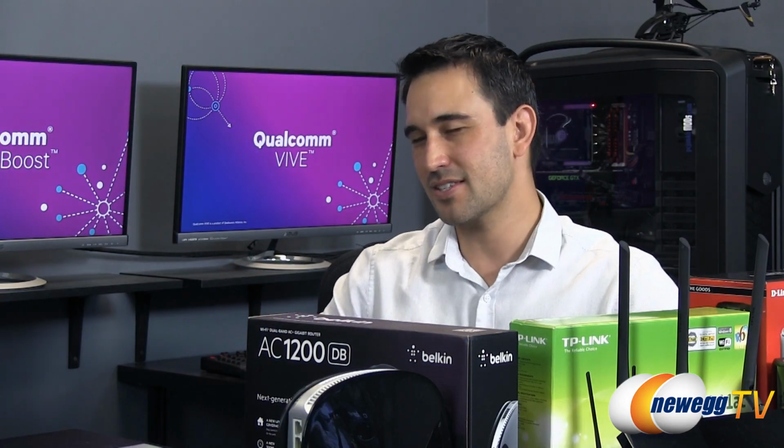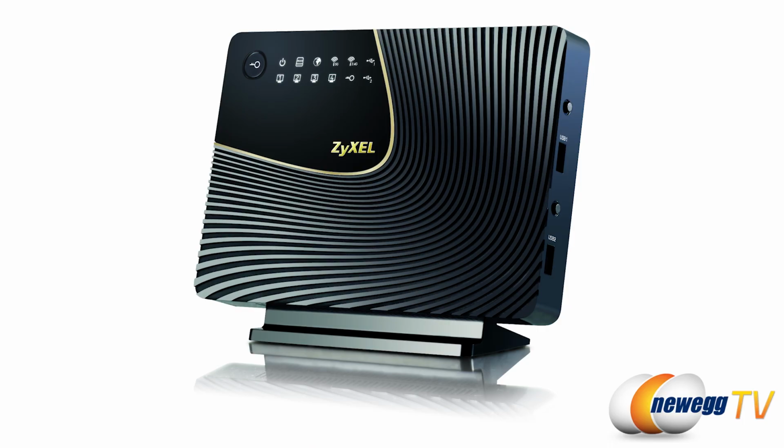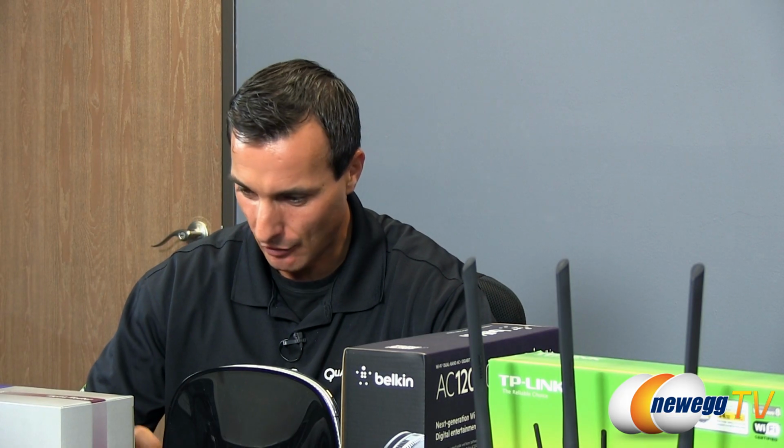Okay, Keith, what about the ZyXEL AC1750 over there? Right, so this is ZyXEL's new 11AC router. It's a media router and it features Streamboost technology that we talked about earlier. So you're going to have it intelligently managing your network traffic. With the Streamboost, this router will automatically give each application what it needs to ensure the best performance for everyone throughout the home. This router also has optimized wireless coverage with 2.4 gigahertz and 5 gigahertz high-power radio amplifiers. So you're going to get big, strong broadband gigabit class Wi-Fi. And it also has DLNA support for easy home media sharing. And lastly, it's also green. So this will be a green way of saving power in your home with this router plugged in all the time.